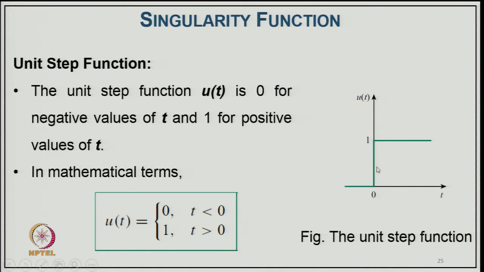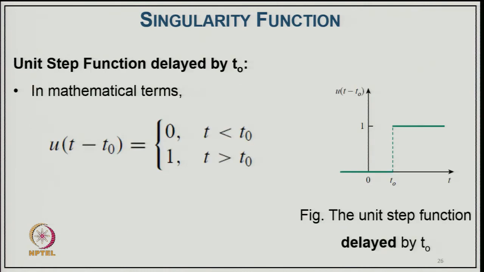So, it is 0 and at time t equal to 0 it comes as a 1, and in mathematical terms it can be explained as u(t), we define it equal to 0 if time is less than 0 and equal to 1 when time is greater than 0. It can be like a periodic function or a continuous signal, but more important here is only the unit step rise, which is used for the purpose of energizing these circuits and for many applications of such nature.